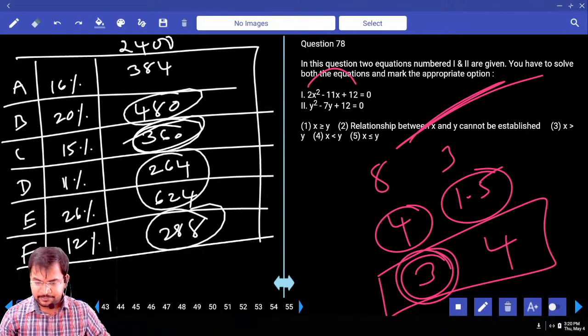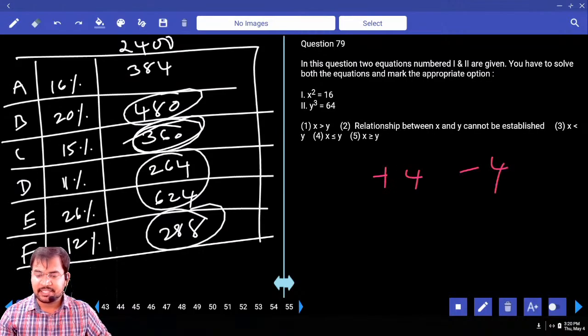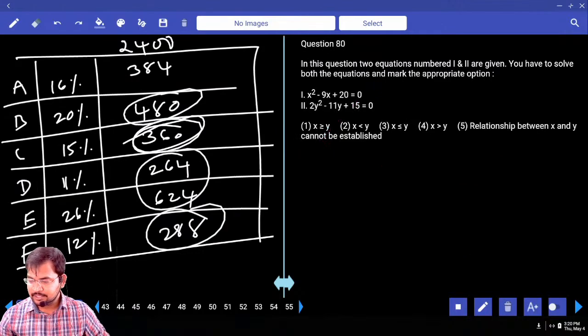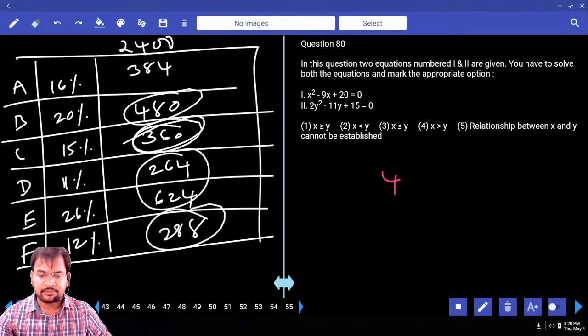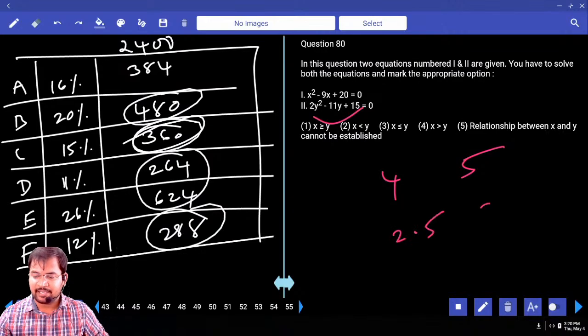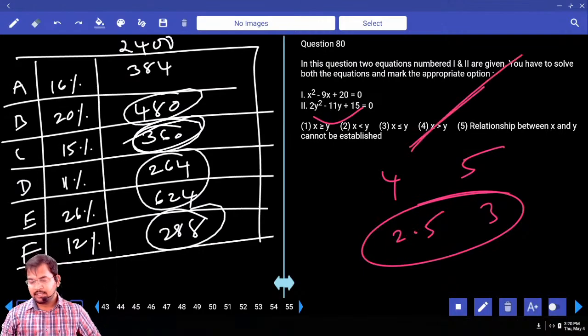Next, are you ready? Next, x is nothing but plus or minus, y is nothing but only plus 4. Y is always greater but sometimes equal. Your answer is x less than or equal to y. Next, 5 4 or 4 5. This is 30, 5 6. 5 by half is 2.5, 6 half. Now we can say confidently x is greater than y. Thank you all of you.